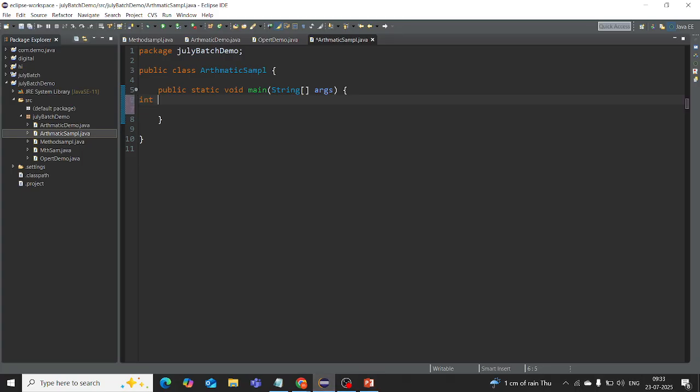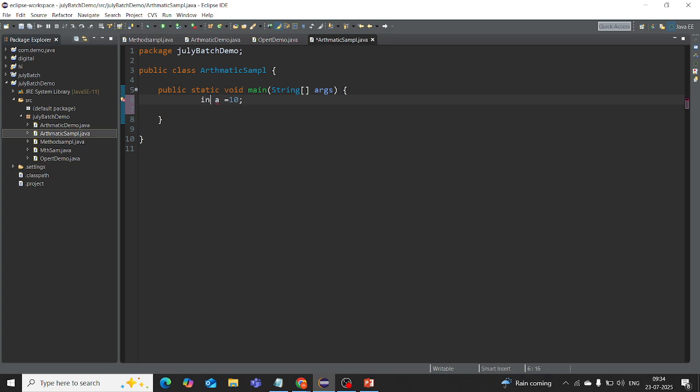Let me take integer. We know how to declare variables. Traditionally I will write first: int a = 10; with a semicolon for line ending. I am assigning this value to one variable a, so in a, 10 will be stored.